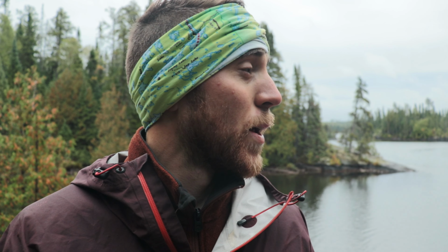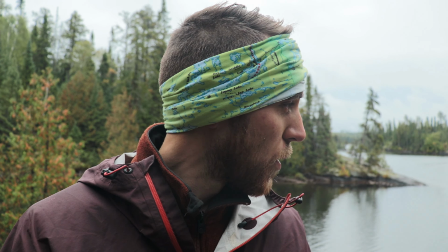Sounds like we're supposed to have wind and rain kind of the rest of the day, which kind of sucks, but it is a zero day. We're just base camping today, so we're not gonna be doing any moving. So that's nice, that's a plus. But the plan is to sit here today, and then weather dependent, we're either gonna paddle partway out on Friday and then finish it out on Saturday, or we're going to sit here Friday night as well and then paddle out completely on Saturday. So we're not sure yet, but we'll see how it goes.